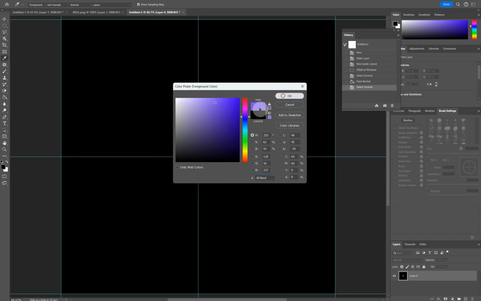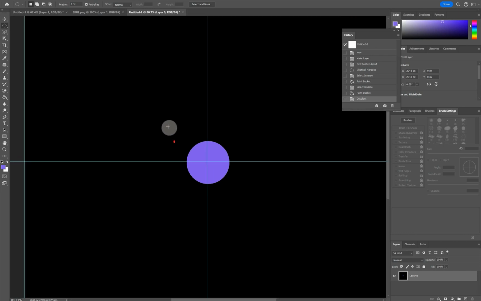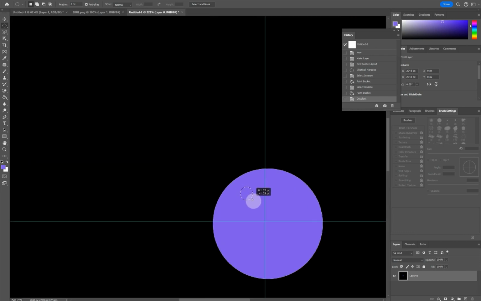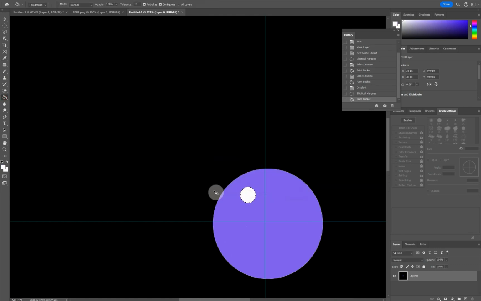Some kind of lilac-y purpley thing. And then I'm going to go with this and come up here somewhere. I'm going to give me a little white highlight. Okay. And then maybe a small little white highlight. You highlight as you like, or go as anime dreamy as you want to.